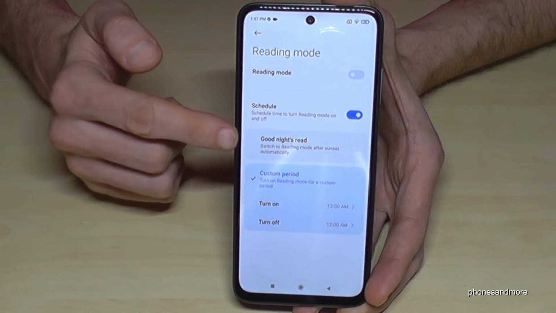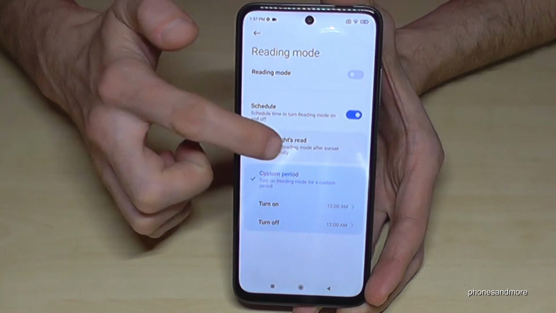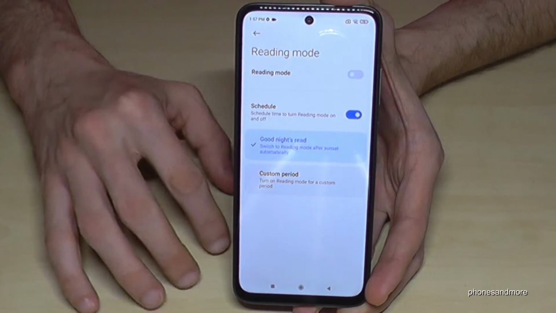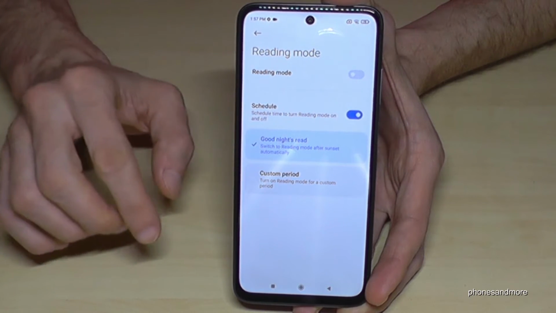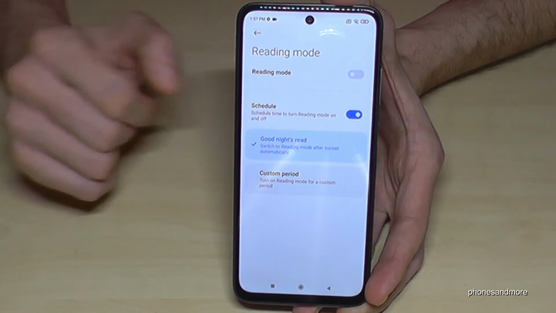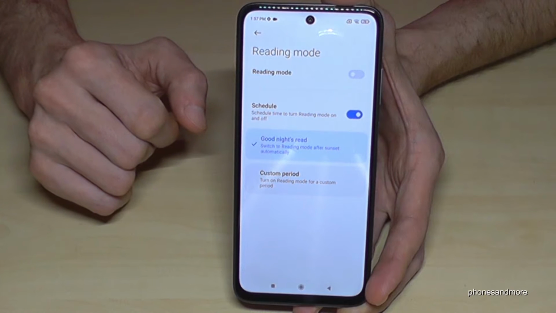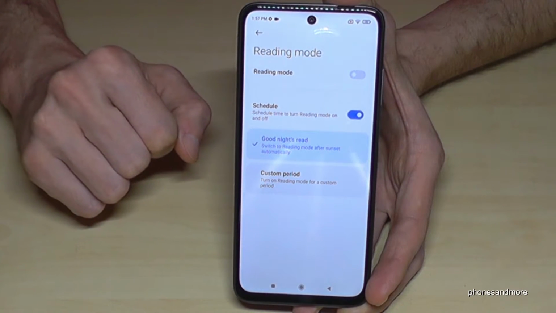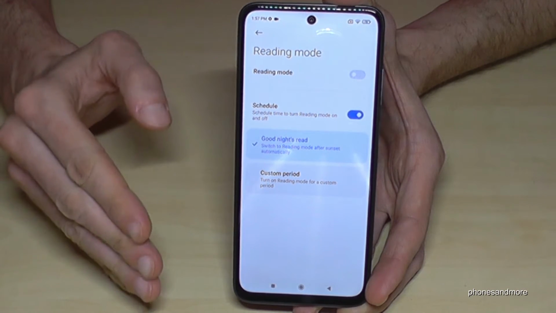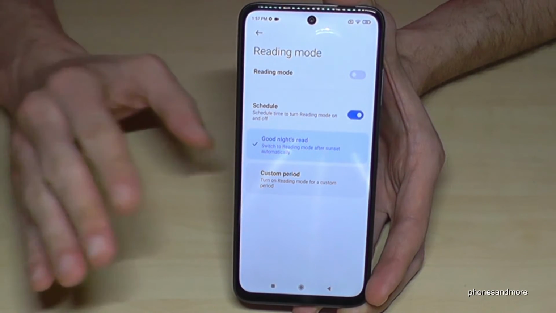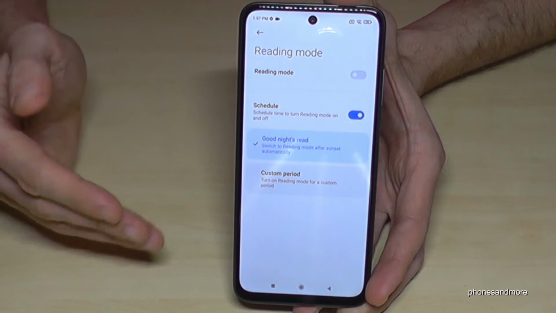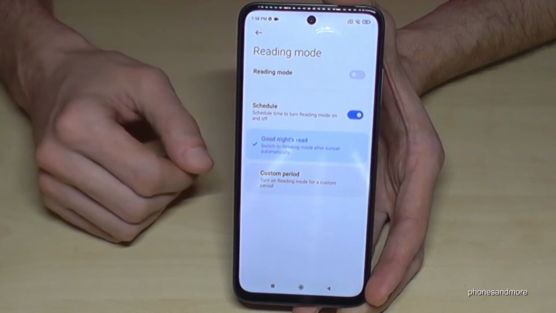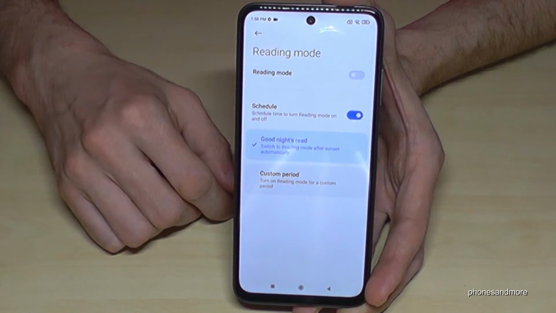I would recommend the second one, also the first one here, the good night suite, because that means it turns on automatically when the sun goes down, and when the sun rises in the morning, it will turn off this feature. You will sleep much better if you have enabled it, and I would recommend to use it all over the day, because it really reduces the stress for your eyes, and think about it, the eyes are very important.